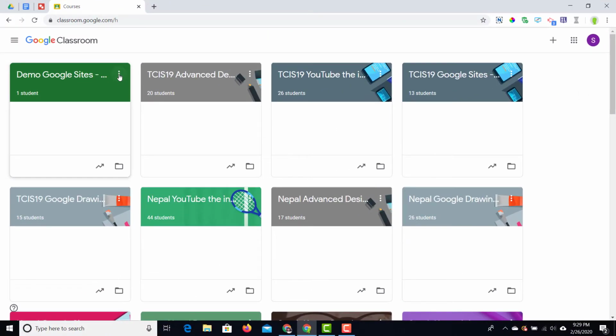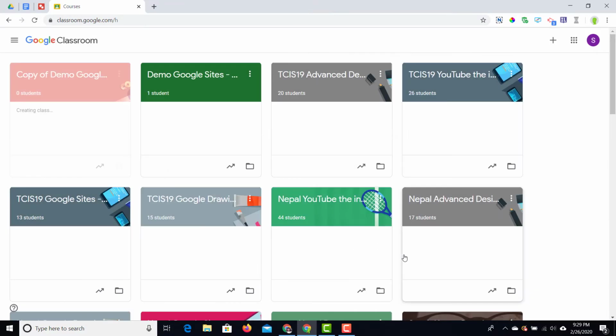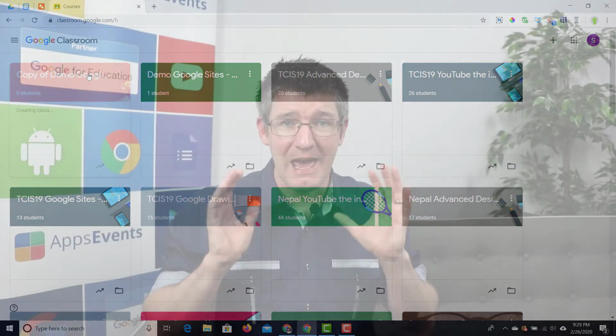And then the final tip for this week that is going to save you heaps of time is copying classes and reusing posts. Now, let's say that you have a class and you've planned everything out and you have all your assignments. Well, on your main page for classroom.google.com, you have an overview of all your classes. What we can do here is we can copy a class. Now, everything gets copied over, all the files, all the assignments, but not the students. So that means that you can get everything set up the way you want it, copy it, and then simply tweak it for that subgroup or for that group of students.